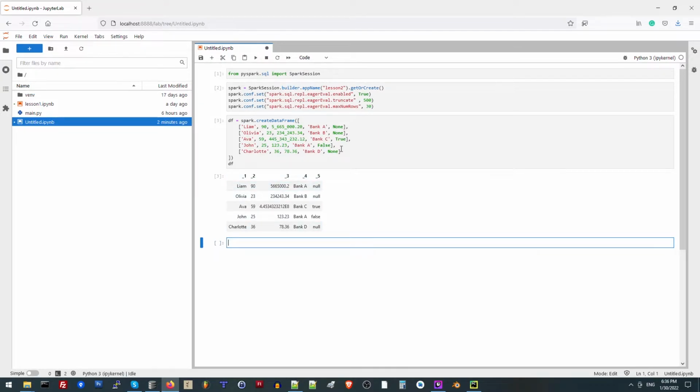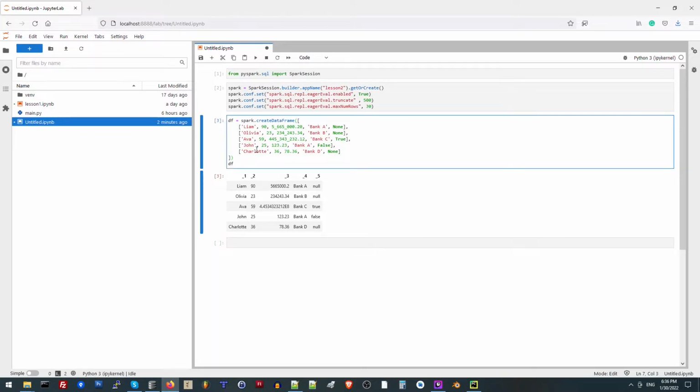This is normal because we didn't specify the column names and the types.